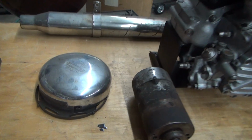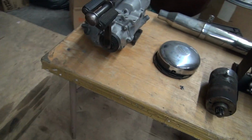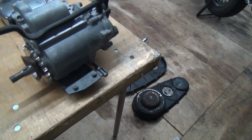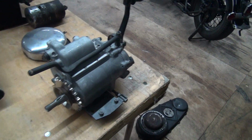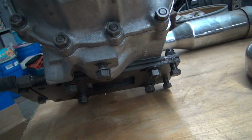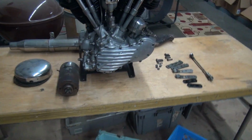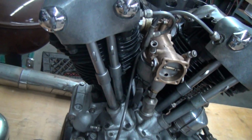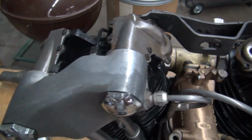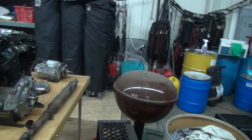And we have the original air cleaner here. Beautiful air cleaner off the bike. And Duncan has rebuilt the transmission and the motor using my special goo to bring back the original plating. And it appears he's done a very nice job on the motor and tranny. So all the original stuff. And again, this is all the original plating on the motor. And the transmission, M35 carburetor. Beautiful rocker covers. And this is a higher 47 knuckle production.